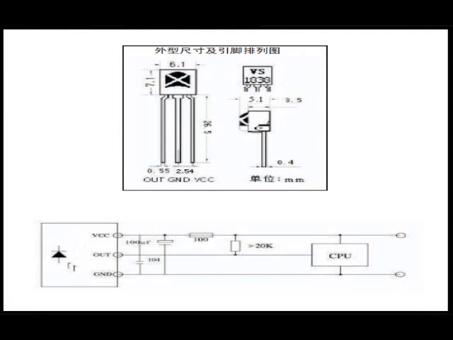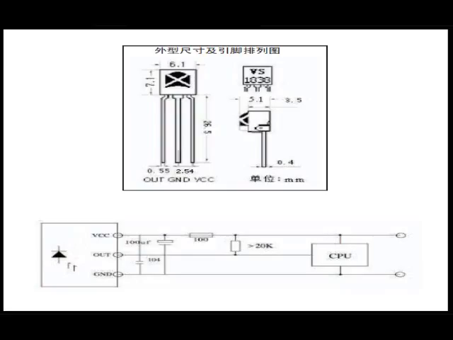So let's talk about the schematic quickly. The middle pin is labeled GND for ground, and the rightmost pin is labeled VCC, which is, of course, our power supply pin. On the schematic below, you'll see the VS1838B receiver. It's a little box with three pins. And then, of course, you've got on the right your power supply and your CPU. CPU is a microcontroller, or let's just say external circuit.